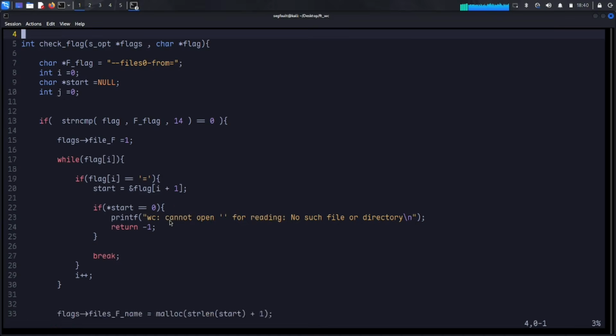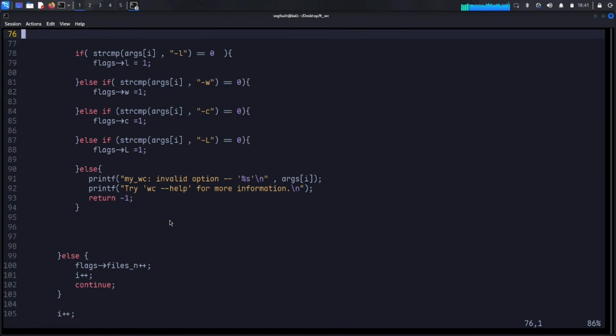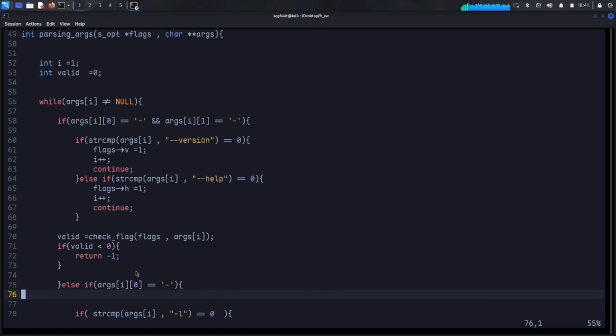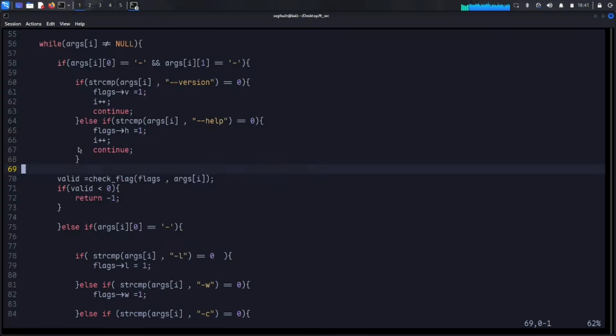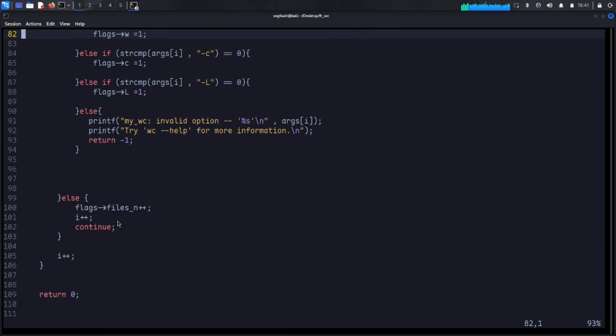Why is it 0? So here in the else condition, flags of files n plus plus. Here the if condition, here the else if, here when it's a file.